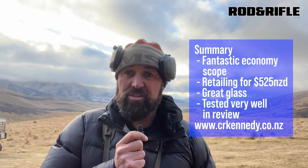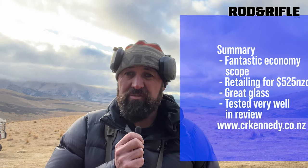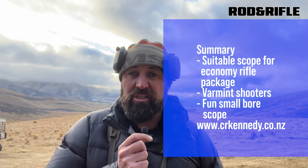It is an economy scope, so the glass is good for the price, but it is economy glass as well, if you remember that. But the specifications of the Accura Tracker are really interesting. 3-18 is not a common standard scope size that you'll see. So it was a lot of fun to have that extra magnification.